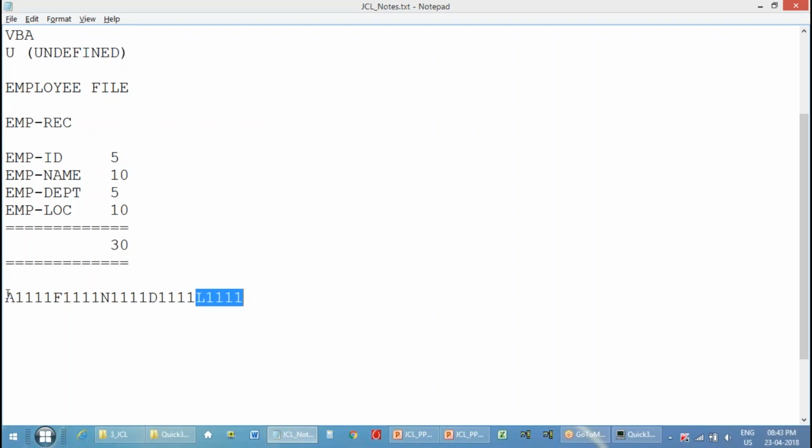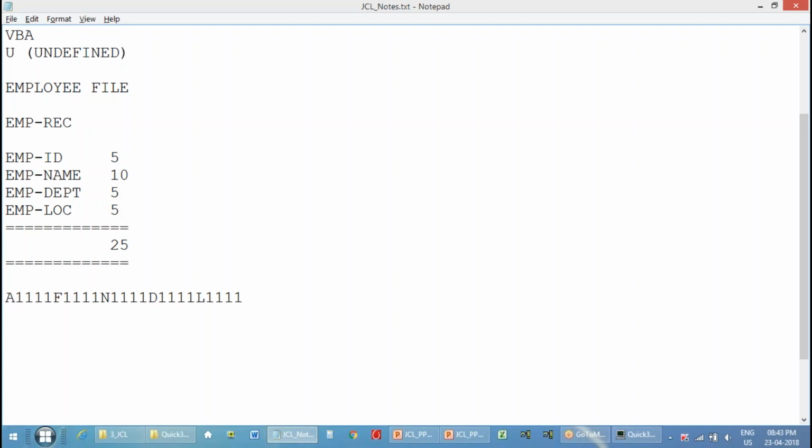L111 is the location. If you see, employee ID will always start from column 1, name from column 6, department from column 11, and location from column 16, 21, right?